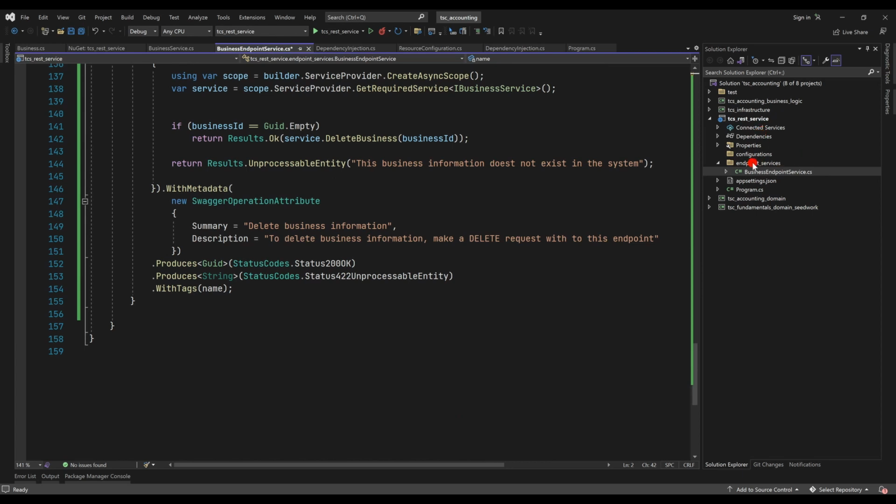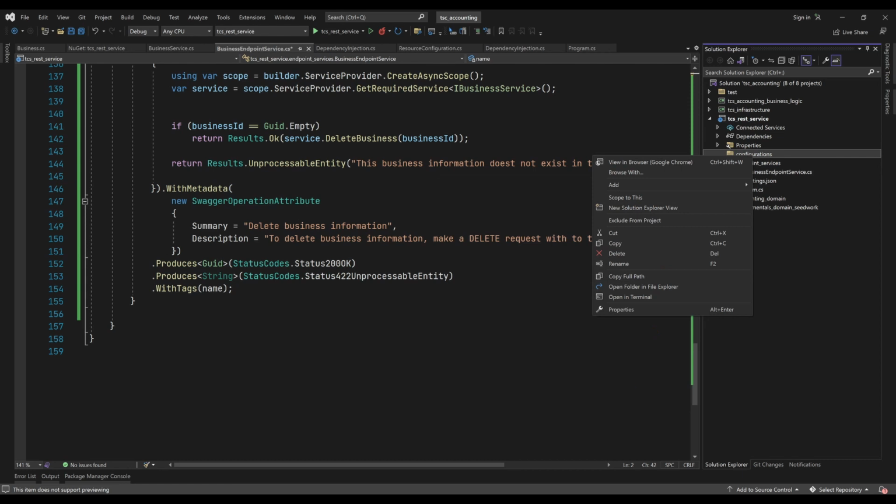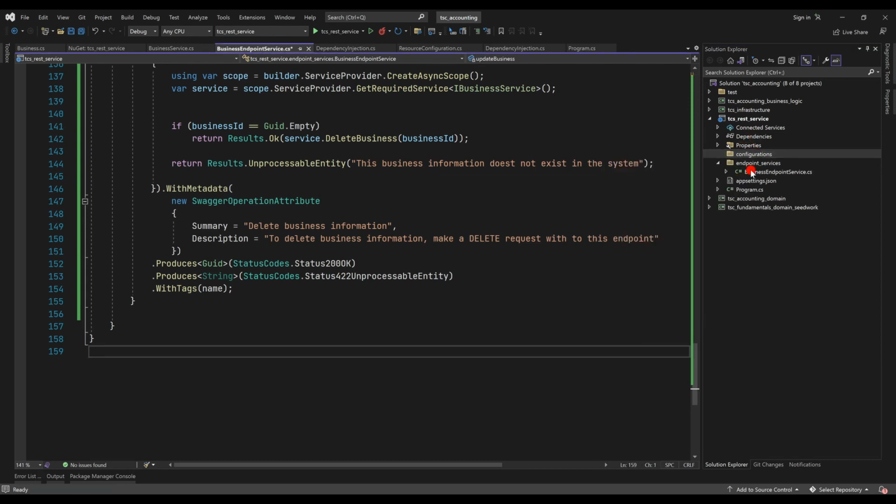So inside here we have endpoint services, and that still is fine for me. Under configuration, I'll come here, and not configurations per se. Let me add a file to this application where we will define every endpoint.